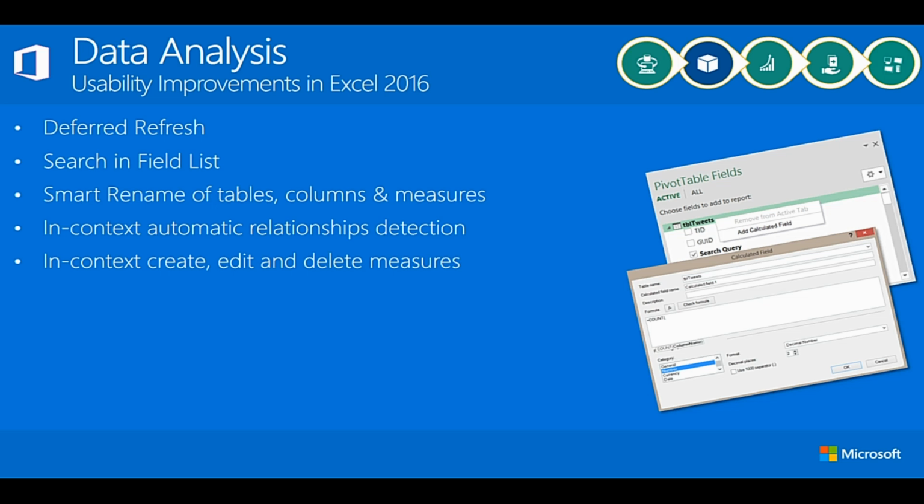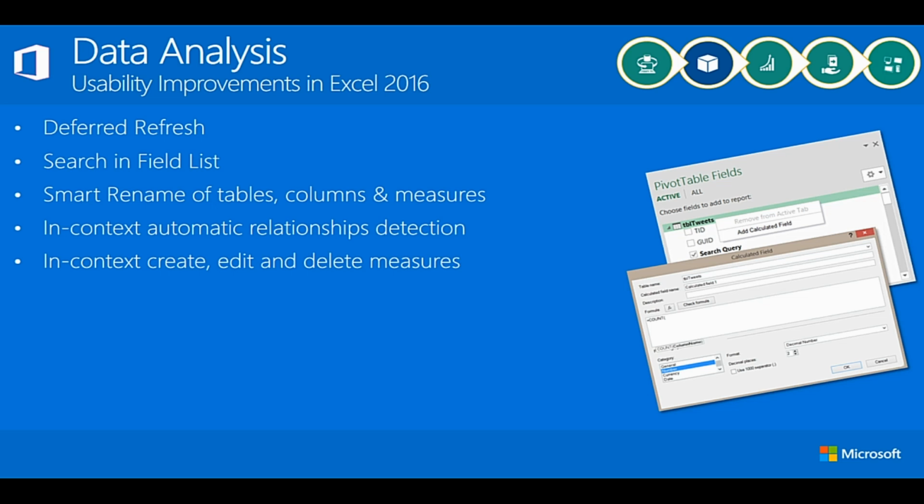Now, if you used 2010 or 2013, you'll remember what exactly happened when you changed a column name in Power Pivot. Your whole analysis would be gone to shreds. Doesn't happen anymore. It also doesn't happen in the update of 2013. This is why I said it's going to change your lives if you use Power Pivot.